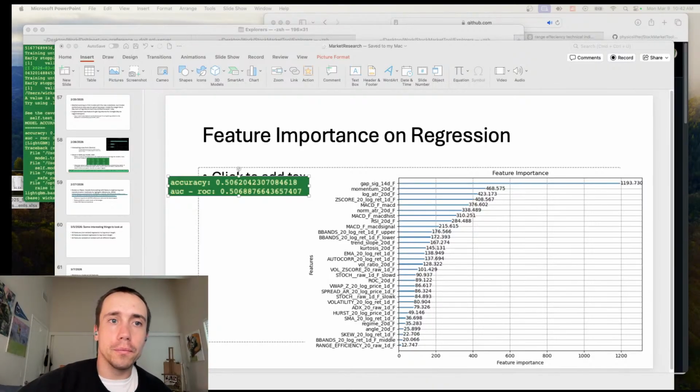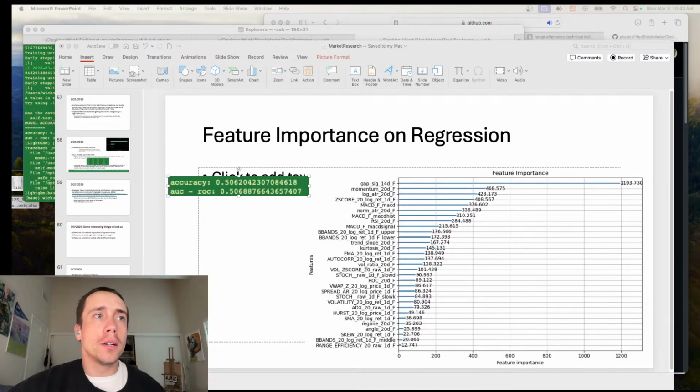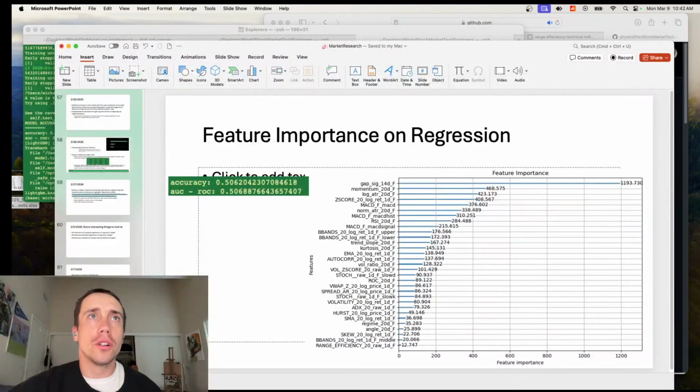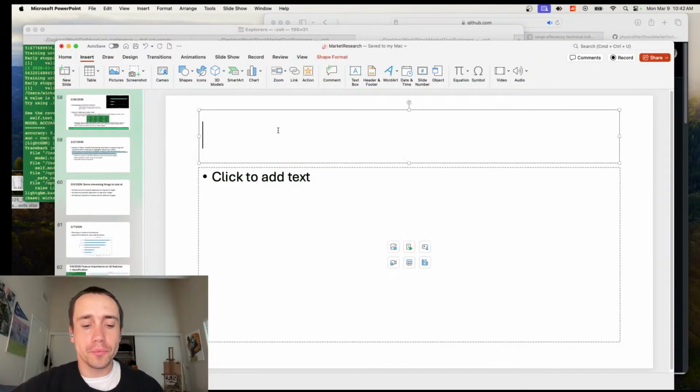Okay, so yeah, so the next thing I want to do is both look at classification and regression and see.